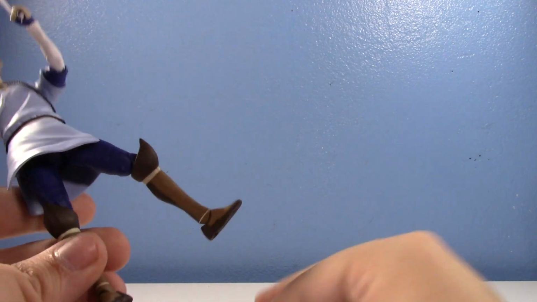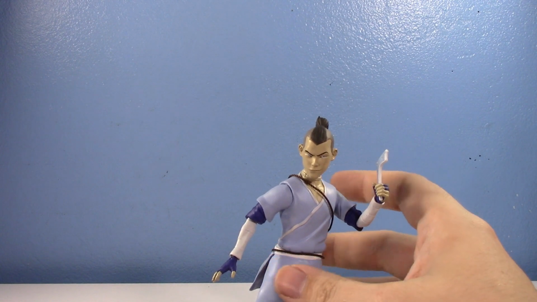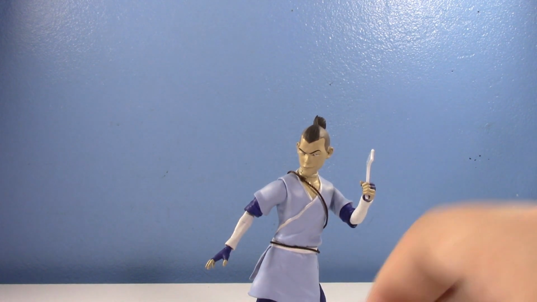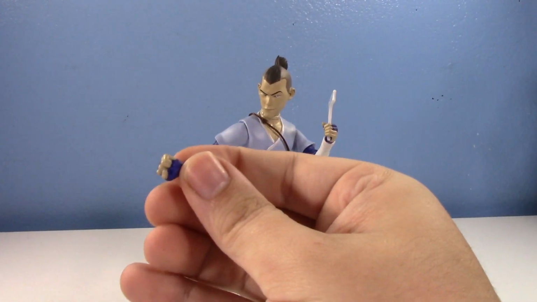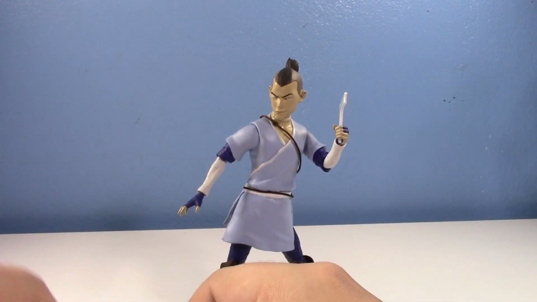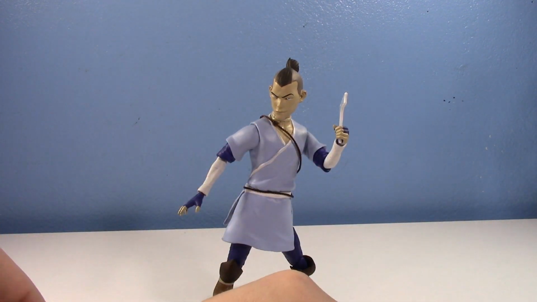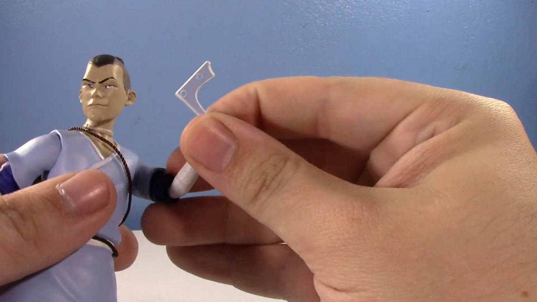Here, let's get him back on that base, because these figures don't like standing too much on their own, and even with the bases, sometimes they're a little iffy. He's currently with an open hand for his right hand and a gripping hand for his left. We do have 2 fists, so he can punch things. That's useful. And then you have the alternates: a gripping hand for the right and an open hand for the left. And, of course, because it's Sokka, gotta have his boomerang.